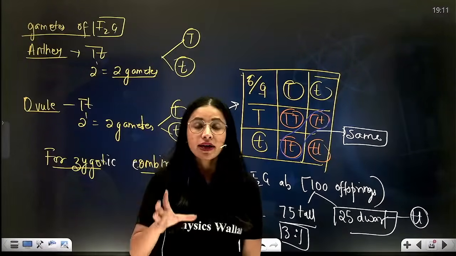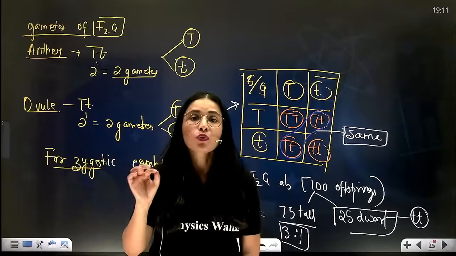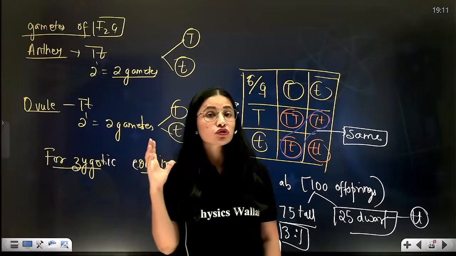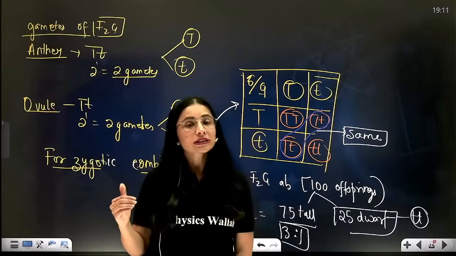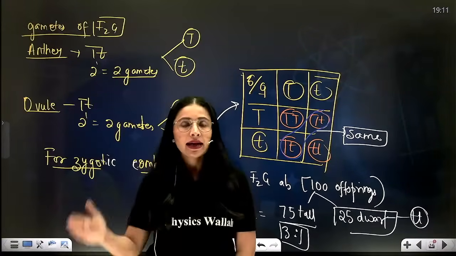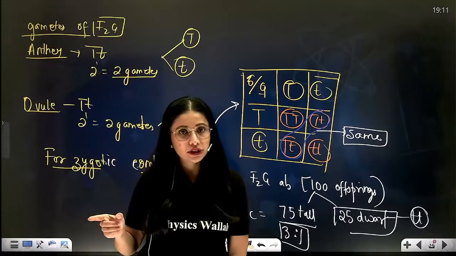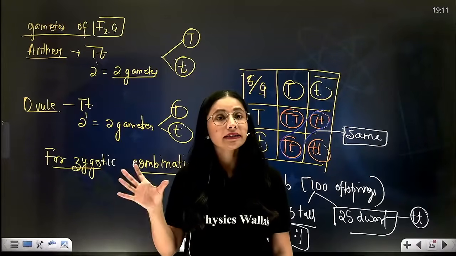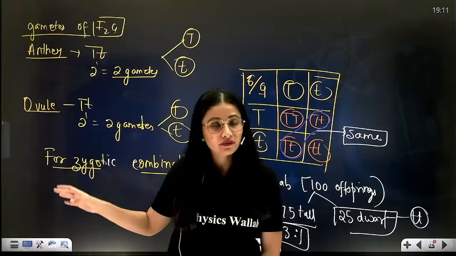Monohybrid means when a cross is made for studying one contrasting character or one pair of contrasting traits. So Mendel, because he chose 7 characters, could make 7 monohybrid crosses. To start the cross, the first step is choosing the parent. One you consider as male, another you consider as female. Then cross-pollination is done. Desired pollen grains are made to dust on the desired stigma, right?